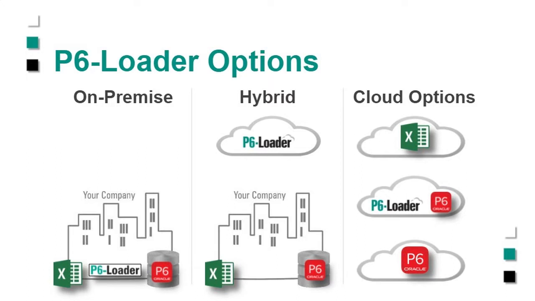But it also works if you're in the cloud. So if you're running Excel in the cloud, or you're running P6 in the cloud, you can also run P6 Loader in the cloud. So the idea is that any part of that can be in the cloud, and you can have some kind of hybrid where some things are in the cloud. For example, you might have P6 in the cloud, but you've got Excel and P6 Loader on premise. So these are all options. And because P6 Loader works either with Primavera's web services or with the APIs, we have maximum flexibility in terms of how we upload data.